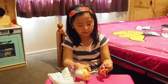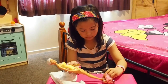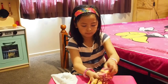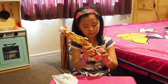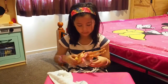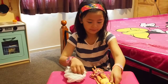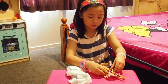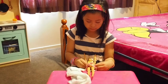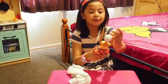I need help. Put her up a little bit more. The skirt, put it up. Take it up a little bit more. Wait. At the back. Oops. Good job. Then now, we had to put her wig on.